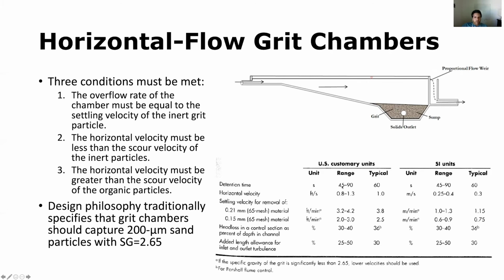All right, but we do have some typical detention times that are used in design, like in the range of 45 to 90 seconds. Typical would be like 1 minute detention. Horizontal velocities that are typical to use in design, like 1 feet per second. Settling velocities for the removal of different size materials, so our settling velocity might be from 2 to 4 feet per minute.